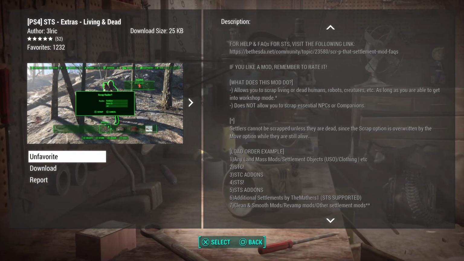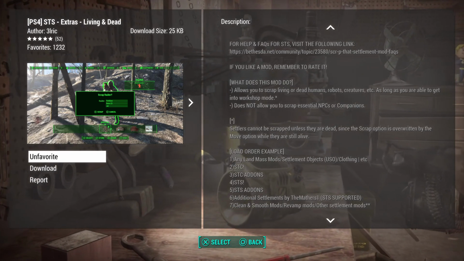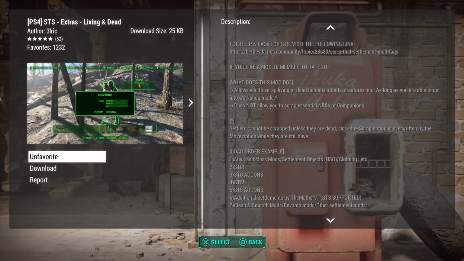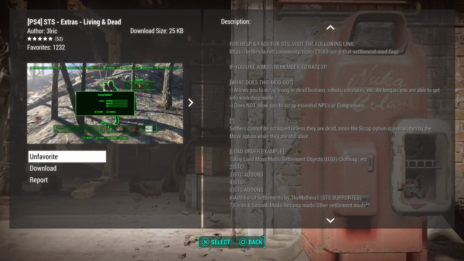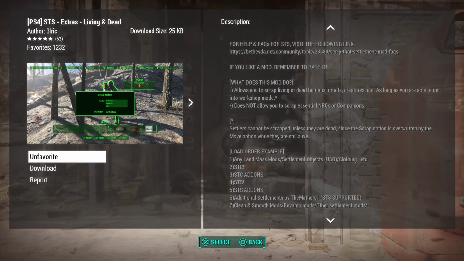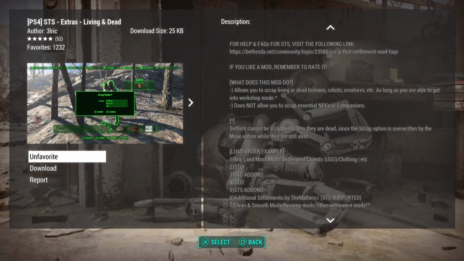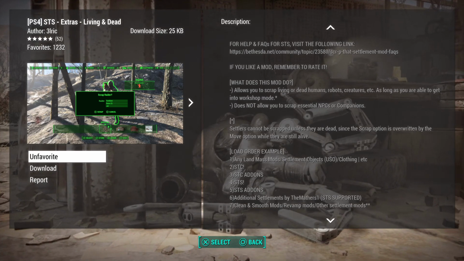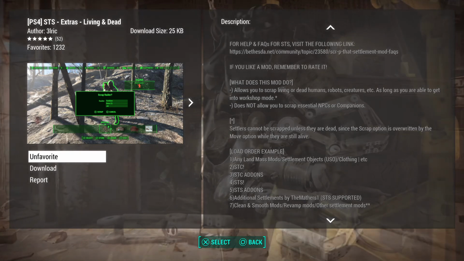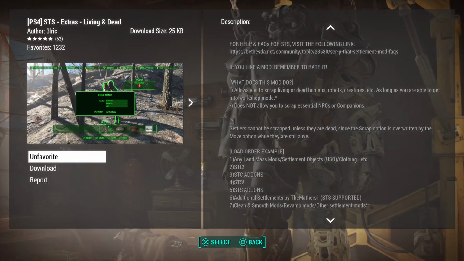Basically, the best example of this: if you've already shot an enemy just as you're about to set up a settlement or activate it for the first time, you can go along to the activation point, return to the guard you've just recently shot, and you'll be able to scrap him into bone and everything else, whatever he's actually carrying, and basically what he's made of.